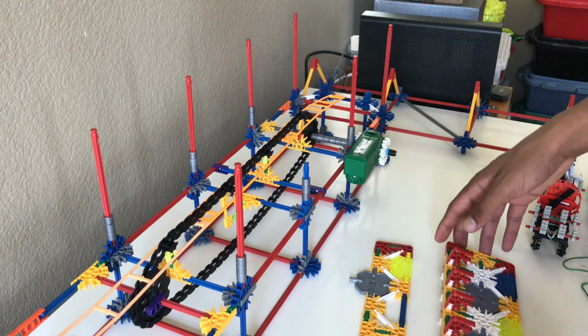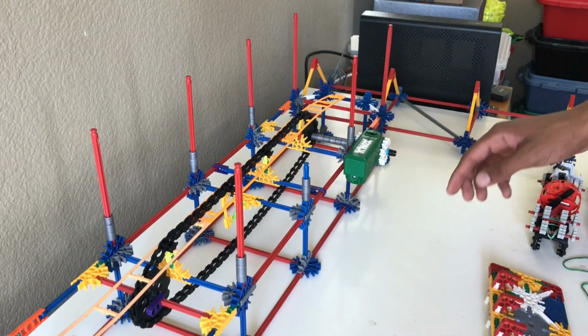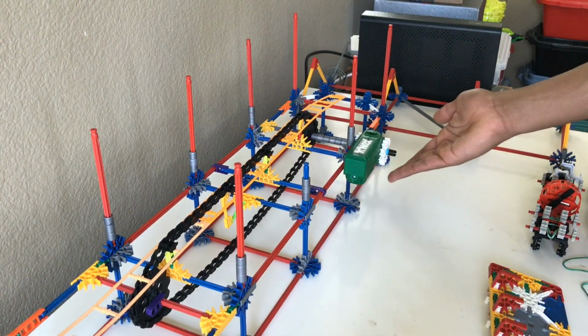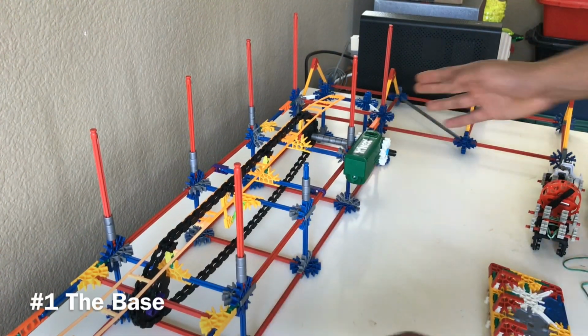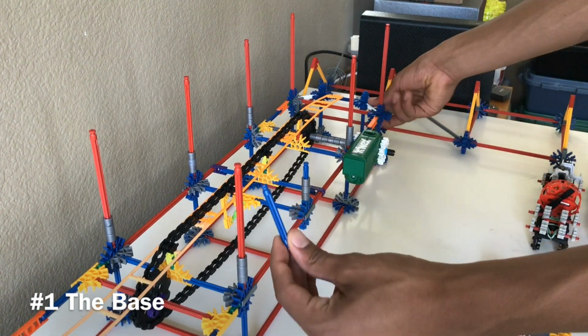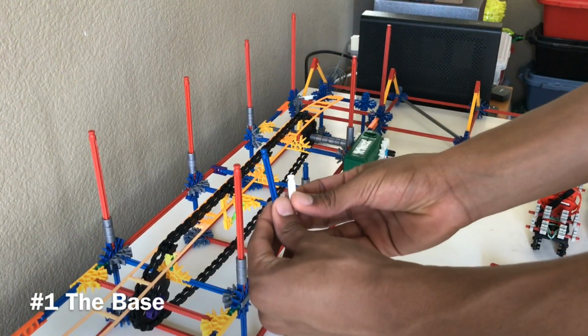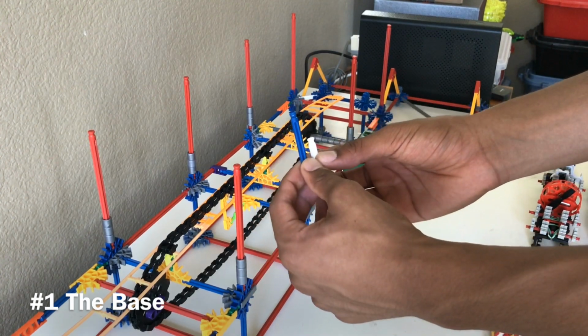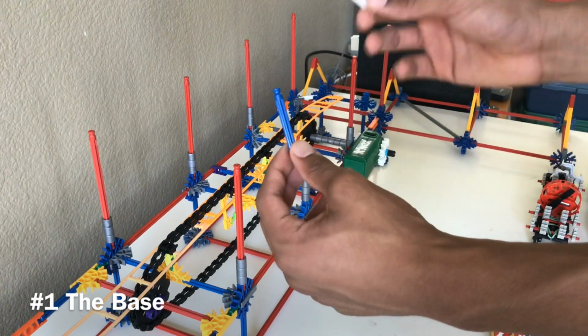That's what I'd say. But here are basically the simple tasks you're going to want to do for building a station. First you're going to want to make a base, obviously. This is the bottom part of the track, and I usually make it about a blue rod high or a white rod high. Either one of these heights will work. You just want to make sure the station is high enough for chain to pass through the bottom of the base.